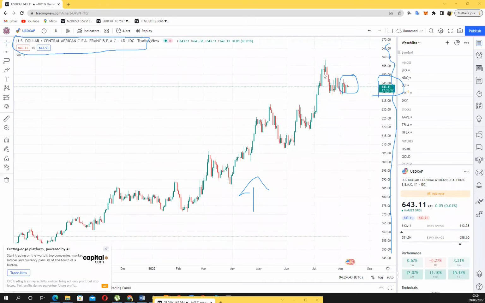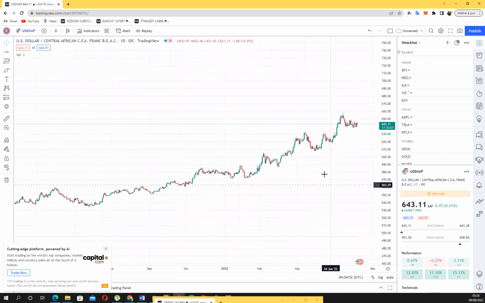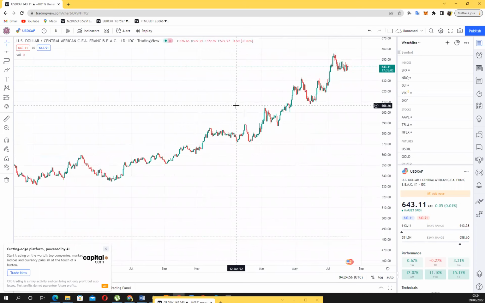So on this platform, TradingView, I can use it to analyze the exchange rate of dollars against the CFA. I can use it to predict. I can use it to study the trend. Yesterday, we talked about uptrend, downtrend. So I can use it to study the chart, to study exchange rate. I will use TradingView to learn to actually do analysis on a particular asset to know if I should buy or sell. So this is where we can change the currency pairs.